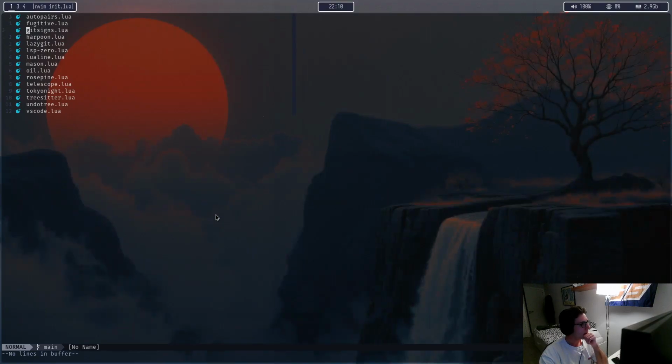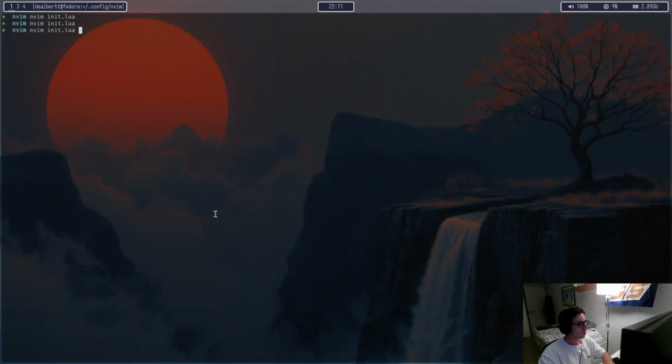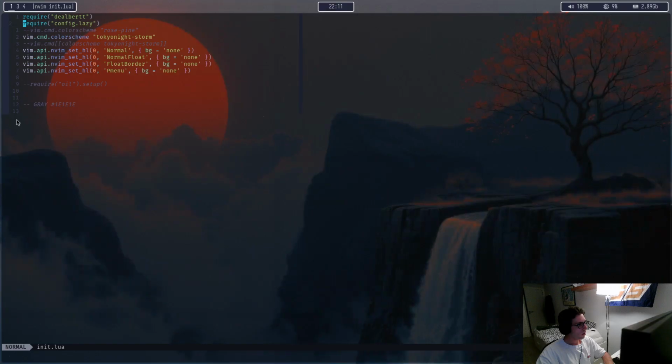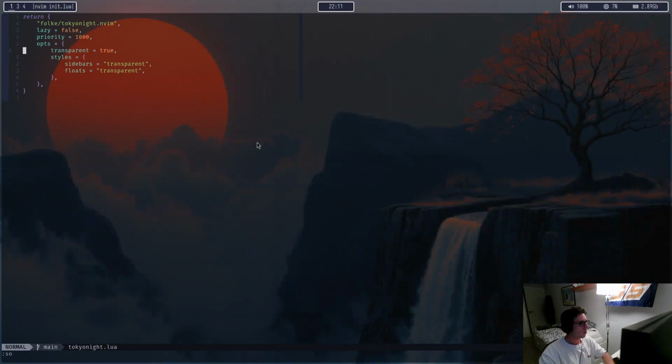And then I don't think I have anything else that crazy. This is all default as well. Tokyo Night, if anyone's interested, here is my config. The only crazy thing is that I have these transparent options, because if you do not do them, well, this is kind of what happens. As you can see here, there are some weird things that I don't really like. So, I just put those options in, and it gets the job done of keeping everything transparent. So yeah. Let me do a quick lazy update.